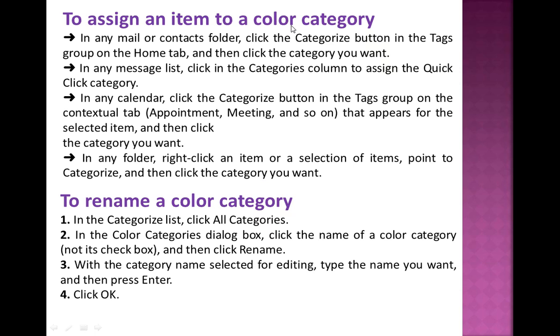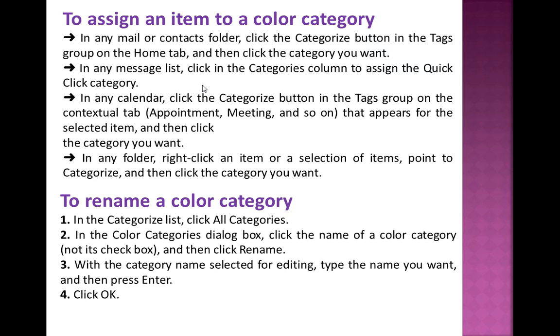Next, how to assign an item to a color category? Simply in any mail or contact folder, click the Categorize button in the Tags group on the Home tab and click the category that you want. Go to the message list, click in the Categories column to assign the quick category.